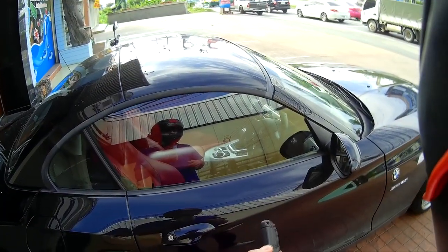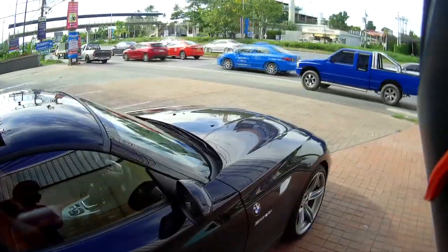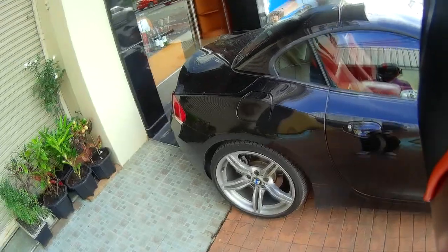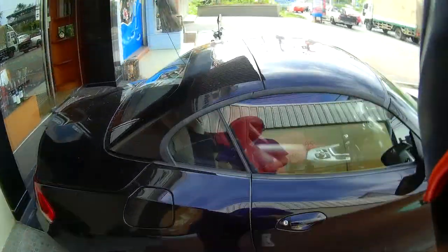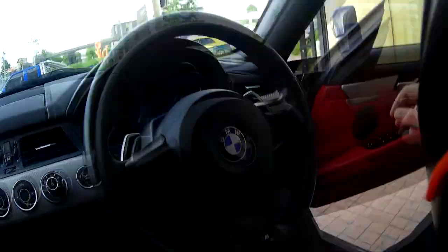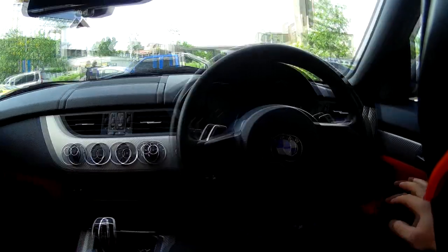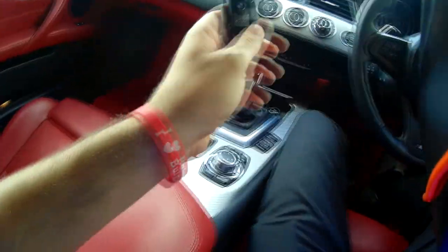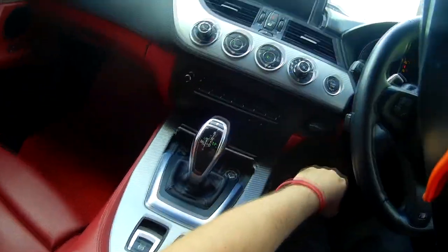It also says online that the top speed is about 147 mph. I'm not sure about that and I won't test that — this is street driving, so I'll do probably 160-180 max depending on traffic. So let's get inside the vehicle and see what we have. As you can see I'm wearing my helmet, that's how it is — this is the only camera I've got. The seat is really low. It's got some memory effect on the seats but I won't change that because it's his personal vehicle. To start it: you put the key slot in here, click, it turns on, press it on the brake, press the start button, and that's that.